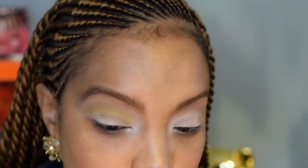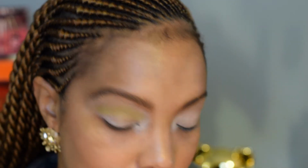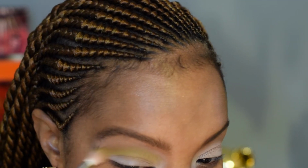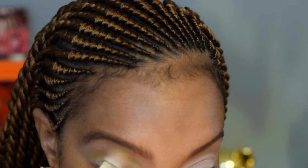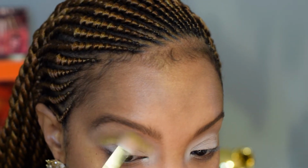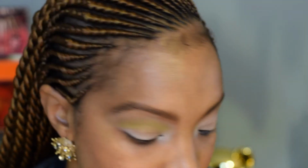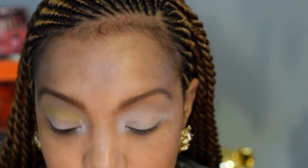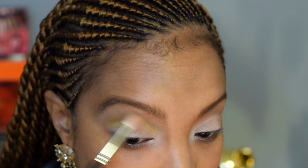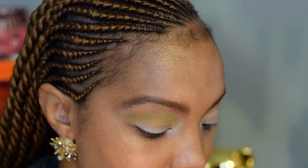This one, I believe, is swatched pretty light on me. You can tell by the swatches that I showed you in that picture. And that Play It Cool, you probably thought I skipped the spot. It wasn't even any color there. It was like, oh, this is my skin complexion, dead on. Okay, so I'm still building that up. It's decent. It's not terrible. I think it could be my complexion, but I'm using a lighter primer. But if you're nervous about green shades and you think this is going to be super, super bright, you might want to give it a go because it's not as bright as it seems.